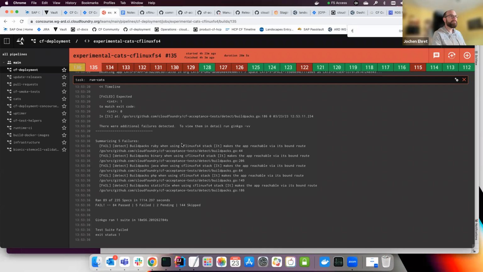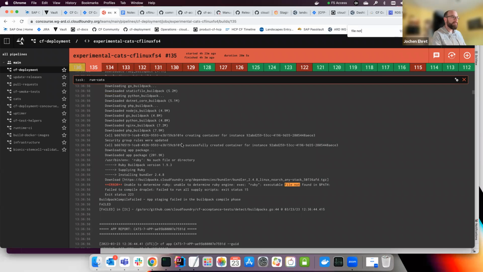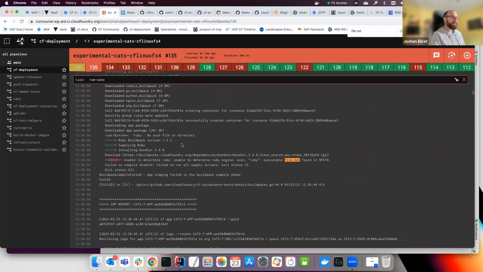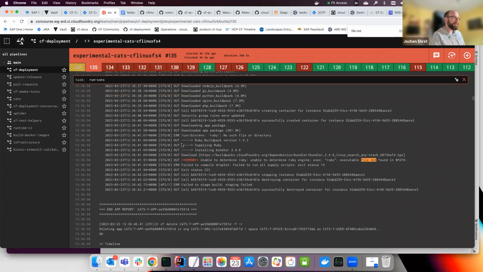All of them because Ruby or ERB is not found anymore on the stack. Now for the Java buildpack, we may have to wait for the next minor version 4.55, and then they promise it should work again.